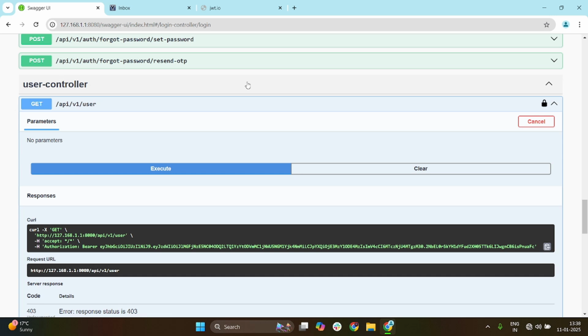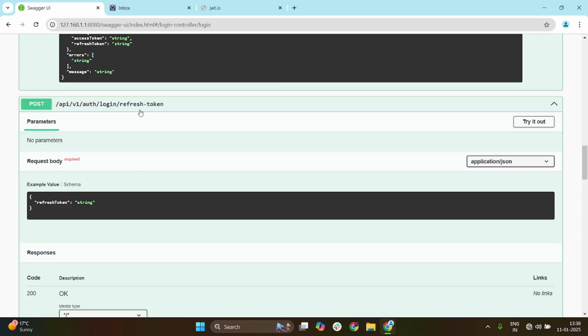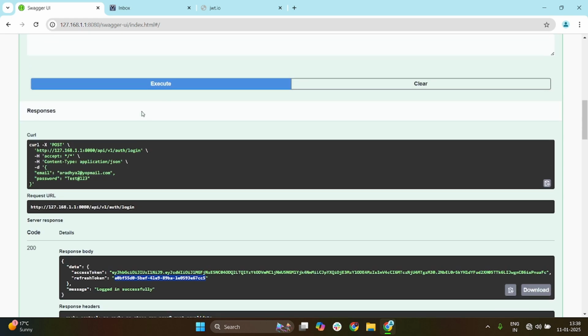The security filter was not allowing this API to be hit if it was inside the user controller. That's why I put refresh token inside the login controller for just a small period of time.